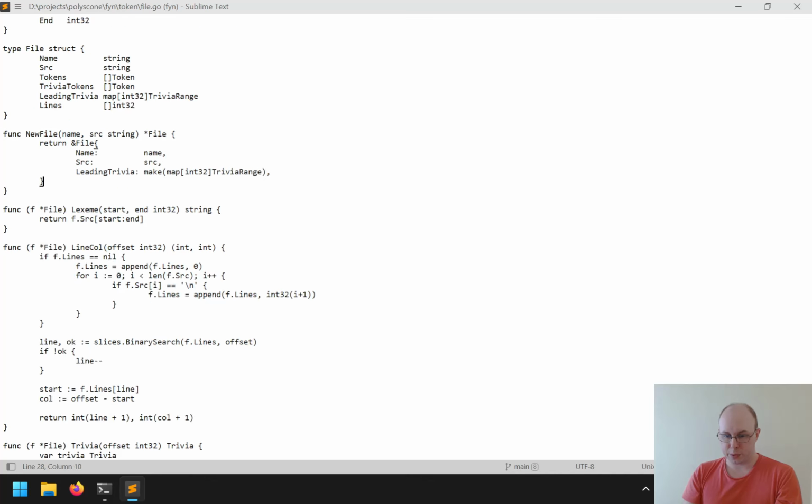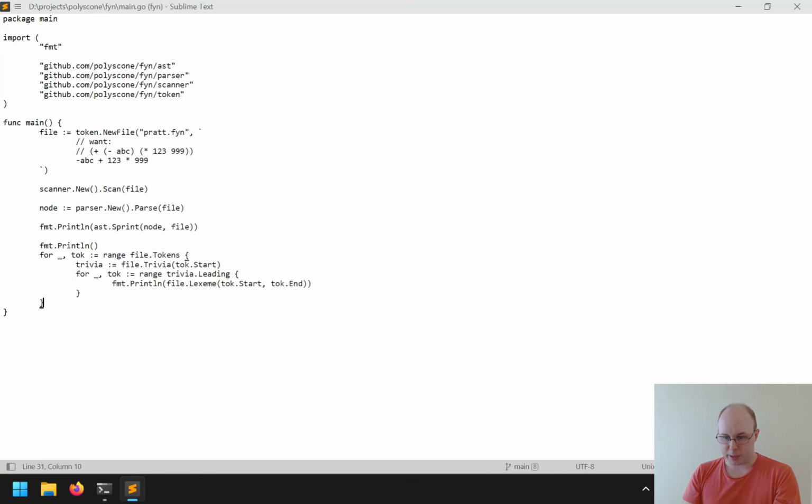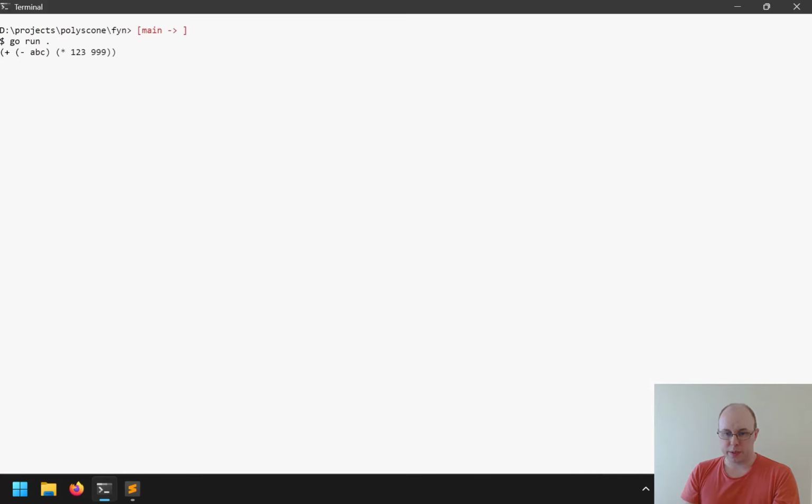So maybe, just to check that it's actually working properly, I should also print this with an arrow before it, and we'll print out the lexeme of the token. So we'll change this one to trivia. And we'll print out the lexeme of the token that it's associated with.